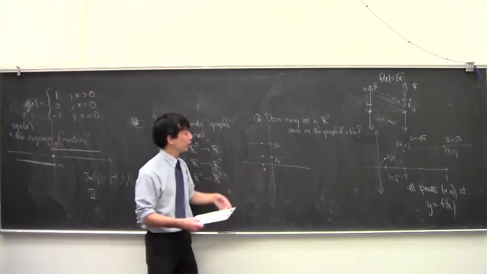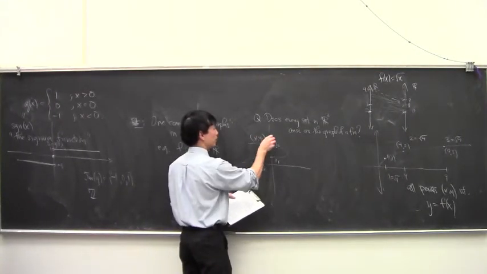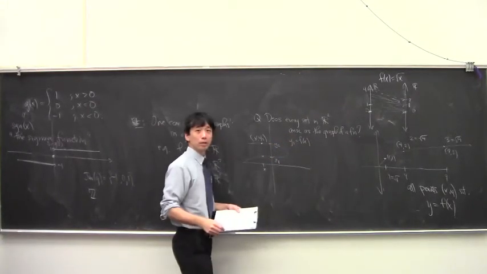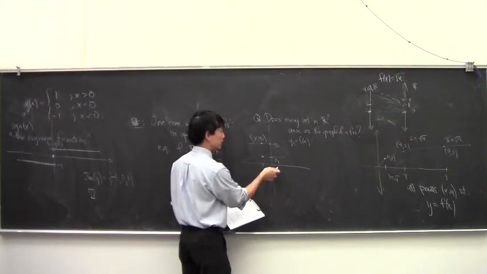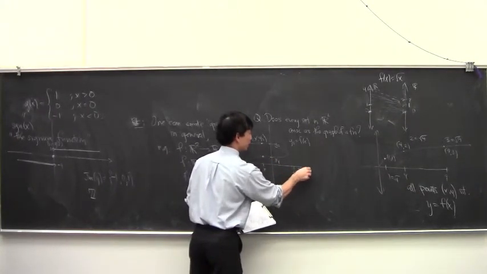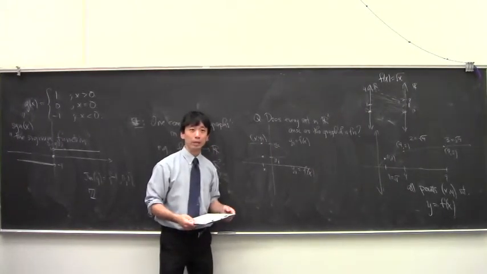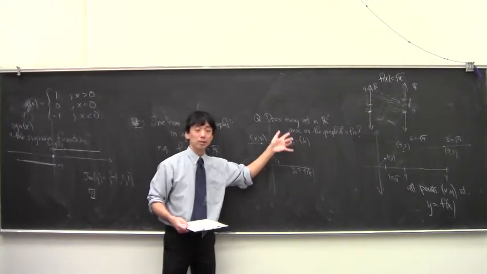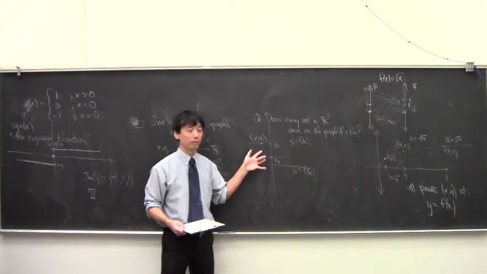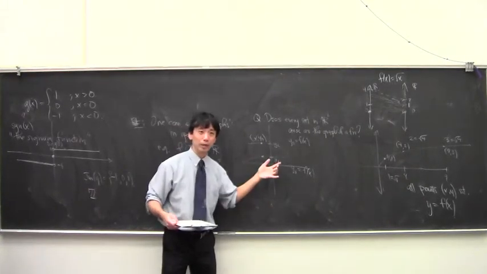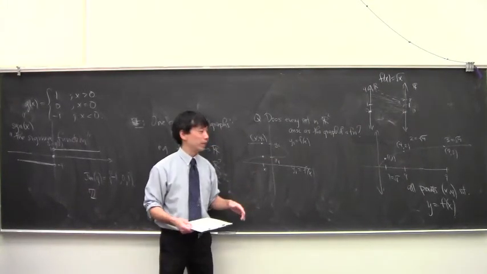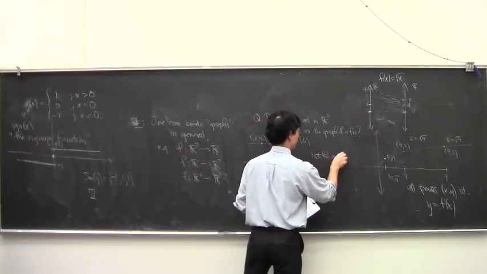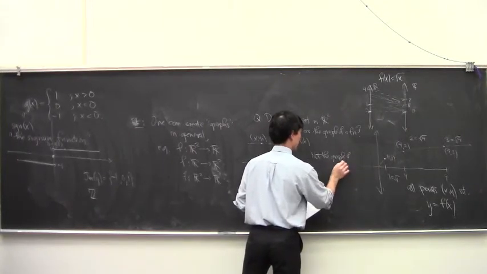What does this mean? If I have this point on the graph, (x, y2), well, that means that y2 is f of x, right? Here I've got another point on the graph, (x, y1). That means that y1 is f of x, right? So f of x is y1, and f of x is y2. That's not a function for us, because our functions assign only one value to a single input. So it's not the graph of our function.